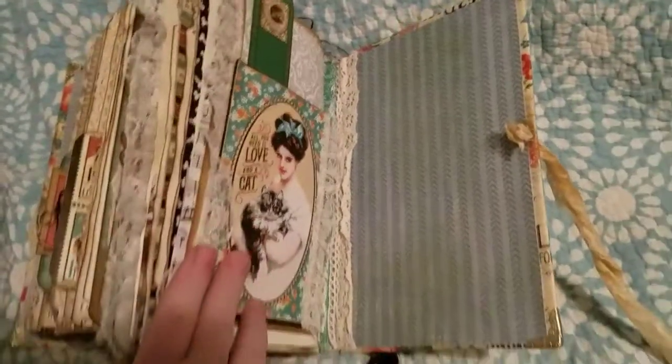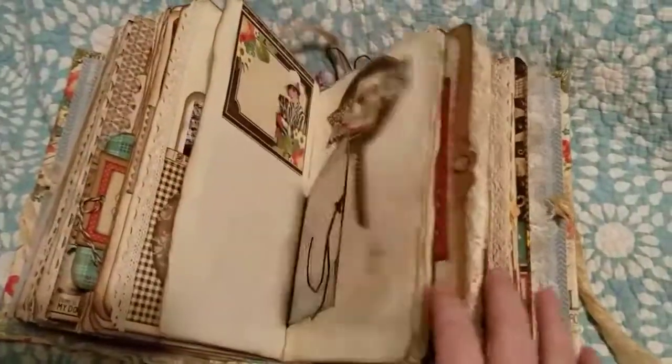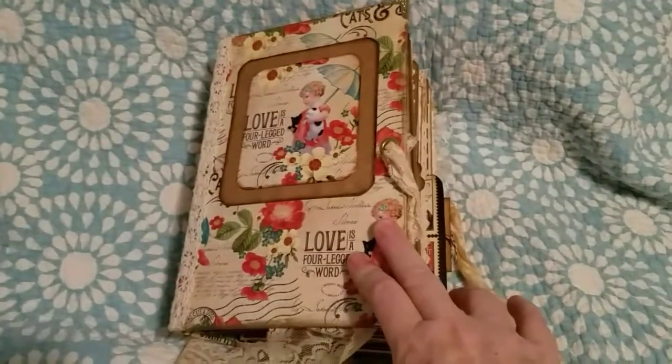And that's it. So I really like how it turned out. Pretty happy. I'll be probably tweaking it and putting a little something here and there in it before I get it sent out. But thanks for joining me and having a look at the journal that I made.